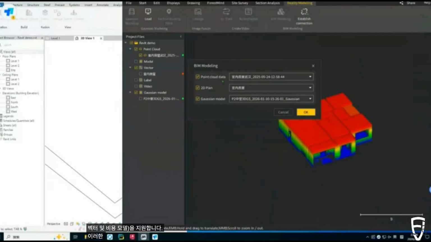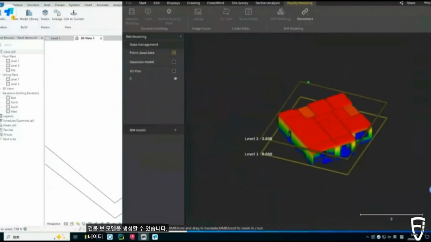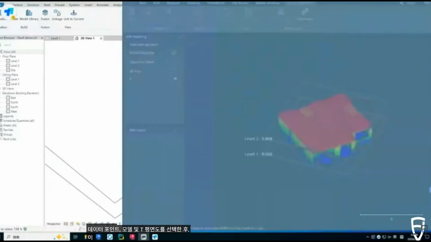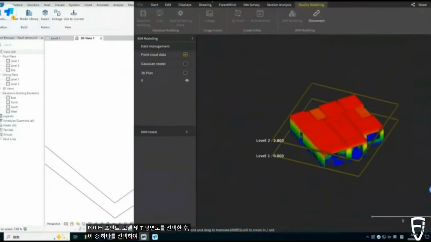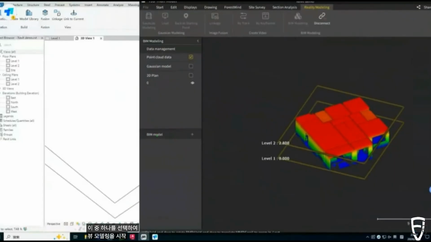You can base on this type of data to generate your building, your BIM model. You'll be able to select one of them to start the BIM modeling.